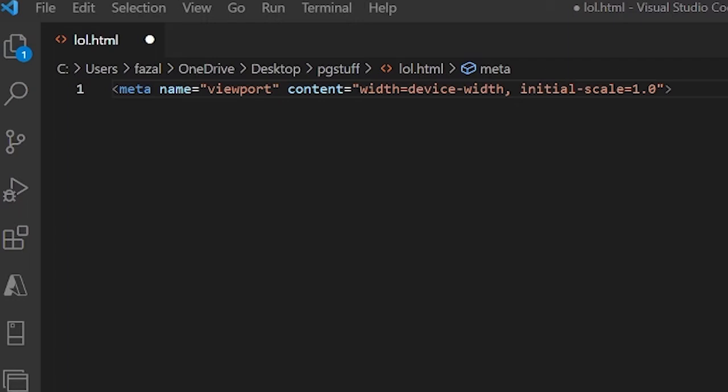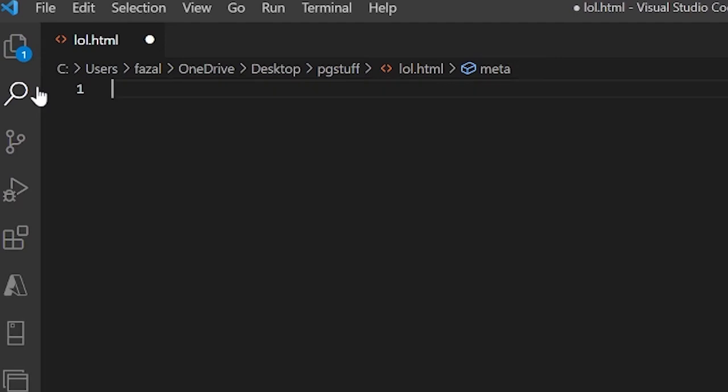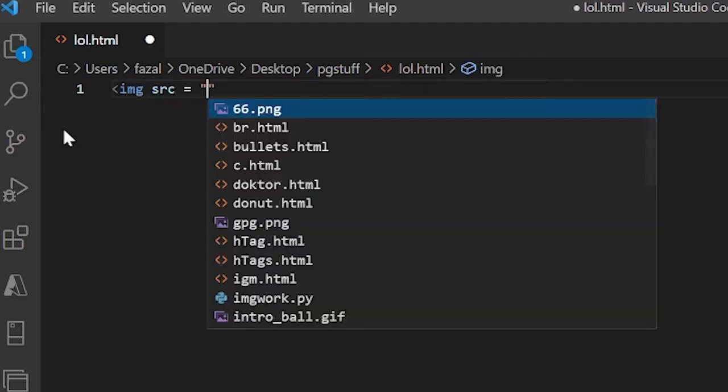One thing that's very common in a lot of HTML pages is images. Search up any web page, there's going to be an image on there. People like images because they are good ways to show what you're talking about, and they just add character to your web page. So a way to do responsive web design with images is to do something like this. Image source equals, I really don't know what images I have on here, so I'm just going to choose something.